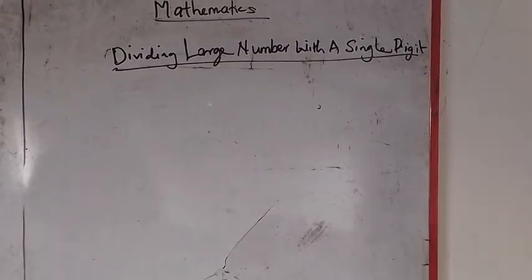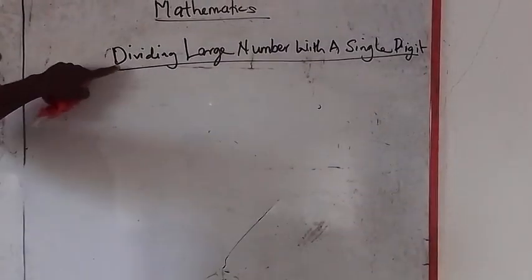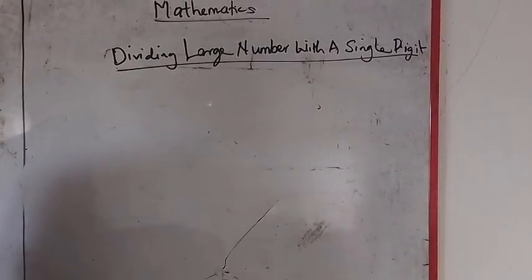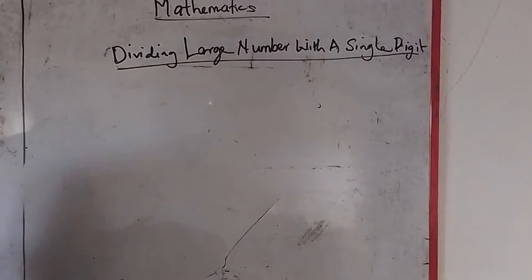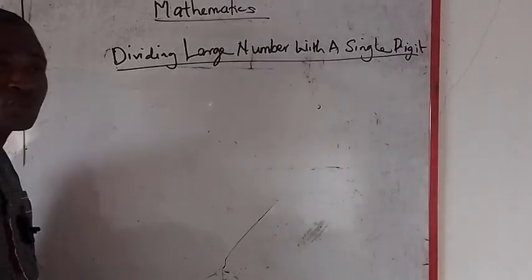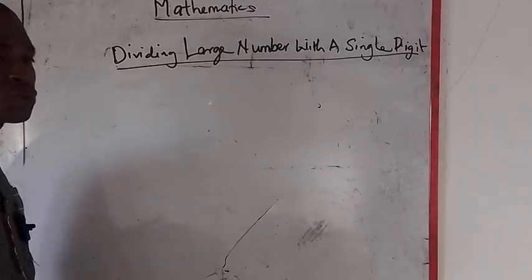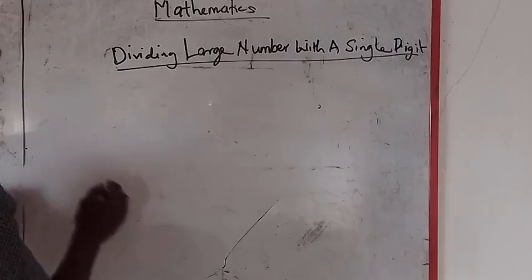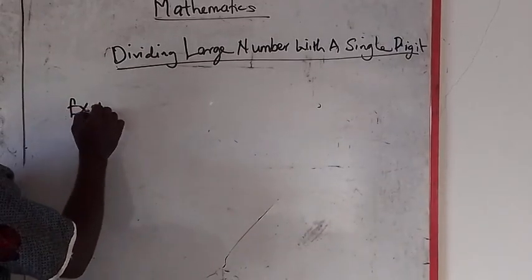We are going to be dividing large numbers into single digits. You must understand how to divide large numbers with single digits. Well, that notwithstanding, I will start from simple numbers so that as we go on, you will understand what I am talking about. I will start with example 1.